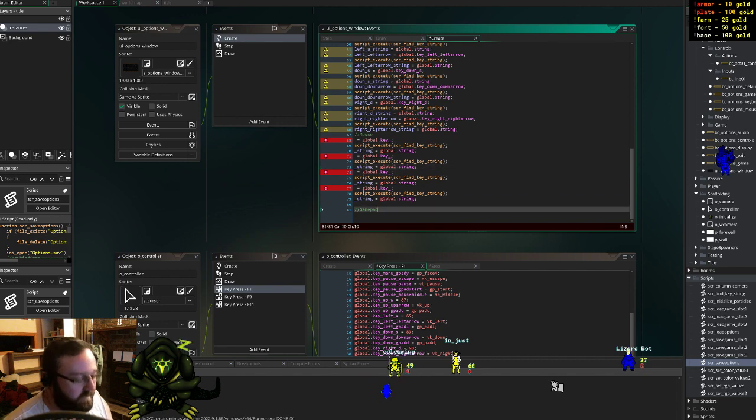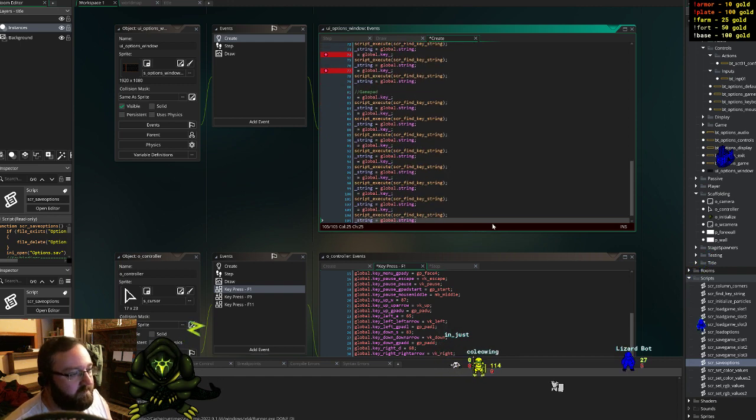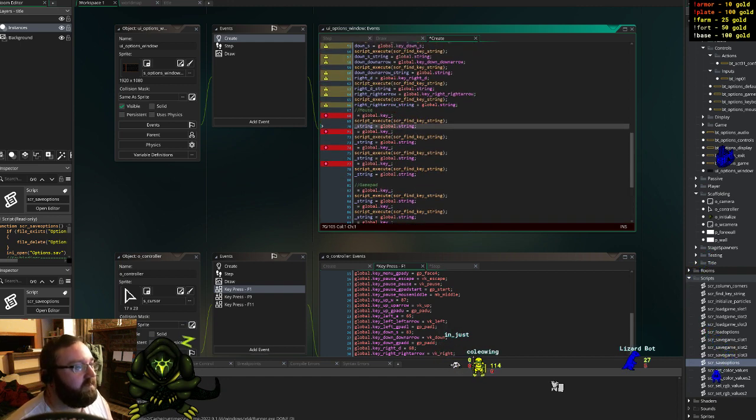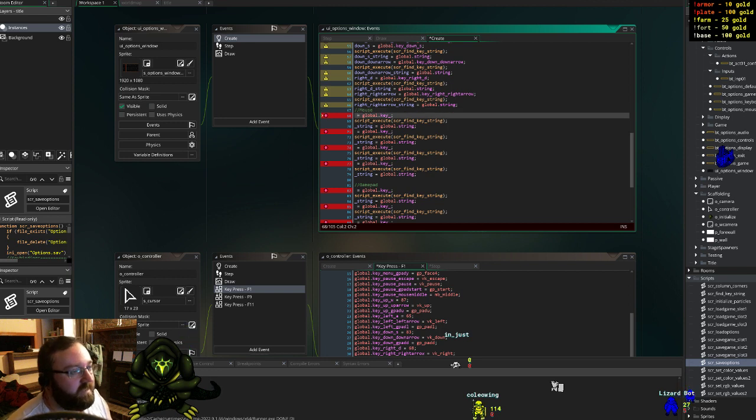And then for the gamepad, there's 8. 1, 2, 5, 6, 7, 8. Alright, should be all of them. But we're not going to do, well, I'll change that, if we're going to have a different script for mouse and gamepad.